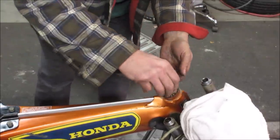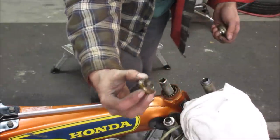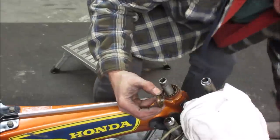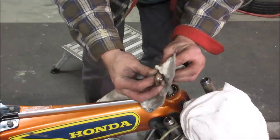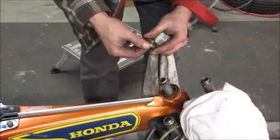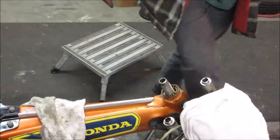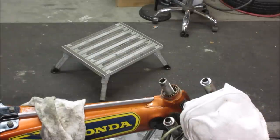I think one of these has a bunch of moisture in it and got cruddy. Yeah, let's go wipe that one down with a rag and see what it looks like. Yeah, so it's got a bunch of rust on it, and the balls are trying to roll through the rust. So I'm gonna take a mag and we'll yank all those out of there, and we'll see what we got for the race. I'll take top and bottom, we'll clean them up, and it should be okay once it's done, as long as it's not too badly pitted. We'll find that out in a minute, though.